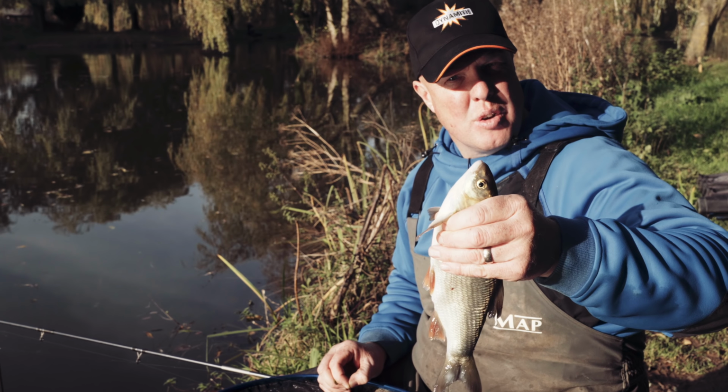Don't mind me, I've just got to keep these fish on the go. I'm just going to ping a few more casters in. Boosh! Right then, the setup, the all-important waggler setup. I've got a lot of fish competing out there now. Literally, as soon as I ping them casters in, the fish are coming into it.